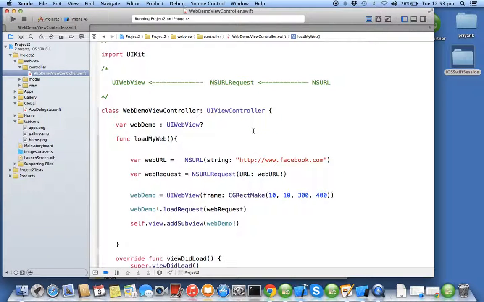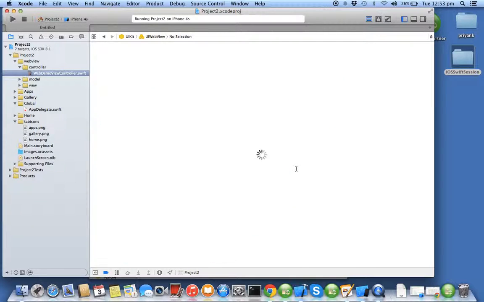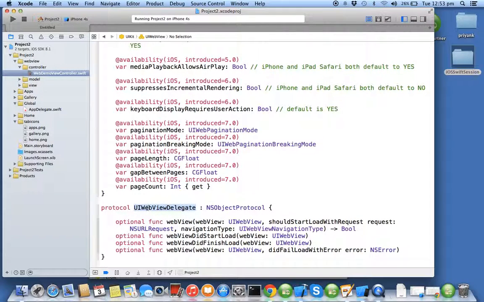In this exercise, we'll be understanding how to get the interactivity on the UI web view. Suppose you click on the login button on the Facebook page. My application should get a callback. For that, you have something called UI web view delegate. UI web view delegate is an informal protocol. If you go inside UI web view delegate, it will show you an informal protocol containing 4 basic callbacks.